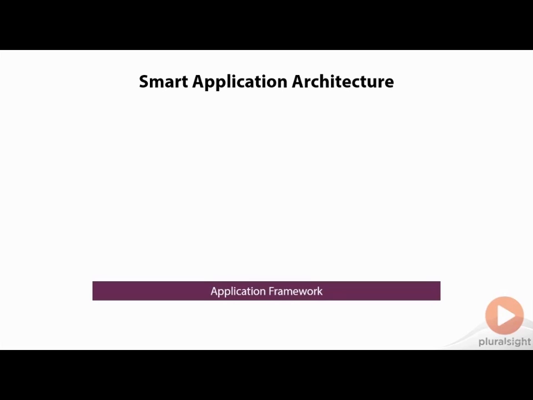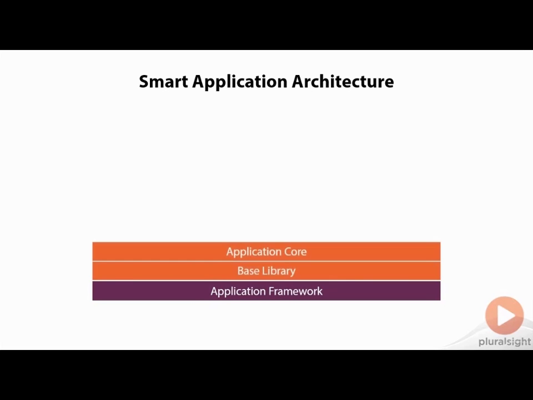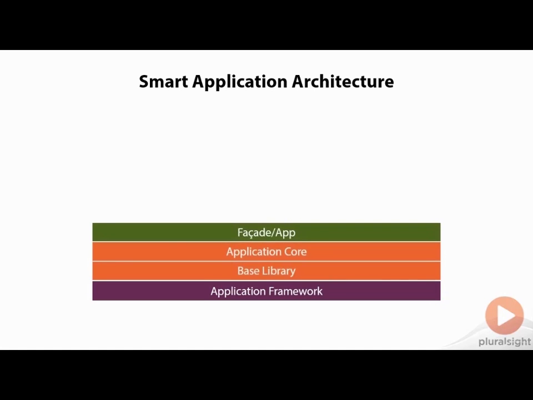Now, you may be using a typical application framework, let's say Angular or Backbone or one of those, to build your application. You will have other libraries that are going to be at the core of what code you've written. They may be base libraries that do authentication or know how to do data access and those sorts of things. And above those, you should have a common facade or an application object that ends up being the cop that all the modules communicate through.